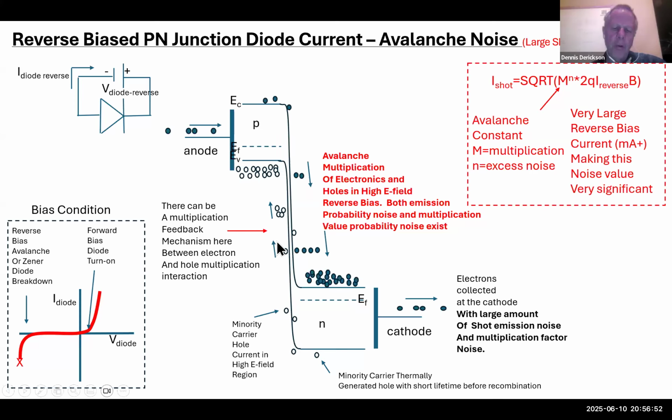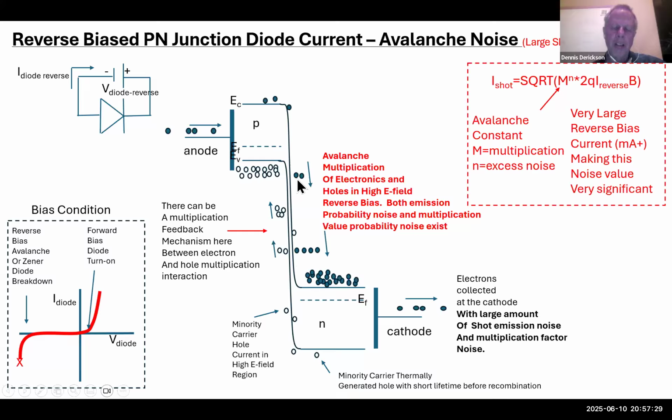So if both electron generation in the avalanche and hole generation in the avalanche occur, then we've got this feedback mechanism that really just makes the current get very large very quickly. And this whole process is very noisy. So there's two noise mechanisms that happen here. They're both shot noise type, but first there's a multiplication. Here we go, 1 to 4. There's a 4 times multiplication of the number of electrons in this avalanche process. So we get a lot more shot noise current.